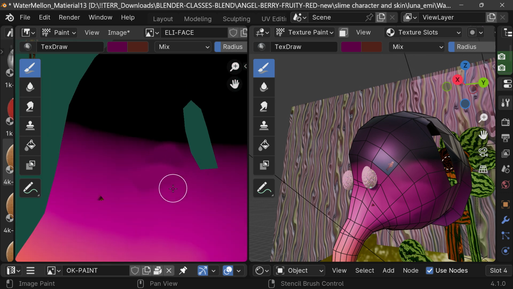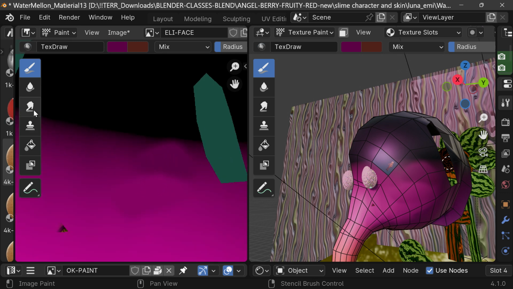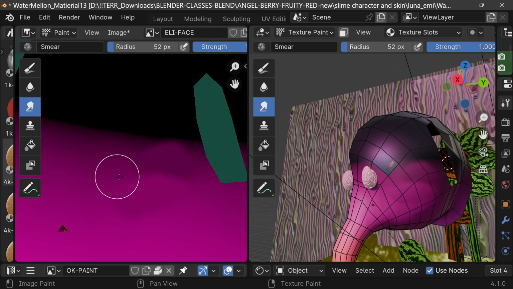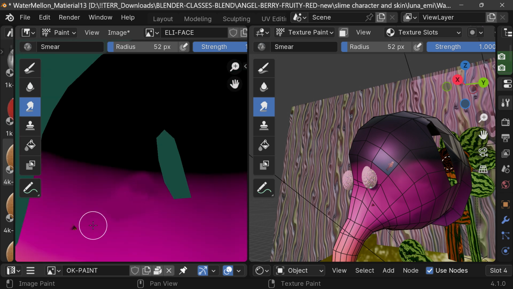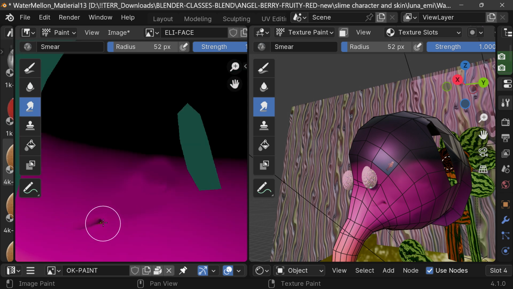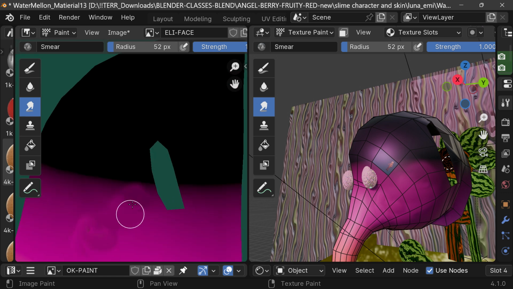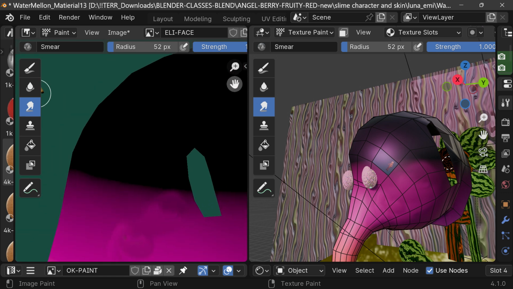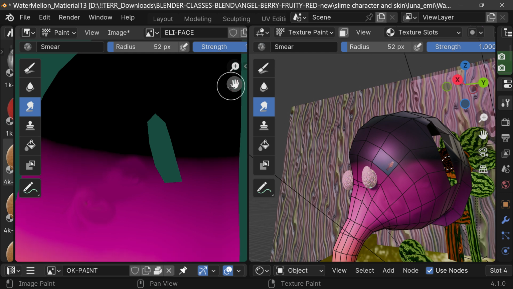We can use a blend, but here's the blender over here, the smear tool. The smeared or whatever. Hey, what's this? That's fun. Anyway, so you can get all crazy and obsessed and do all kinds of cool stuff.